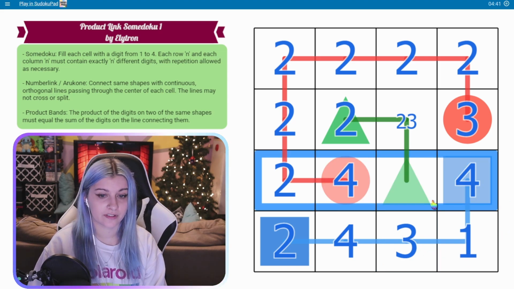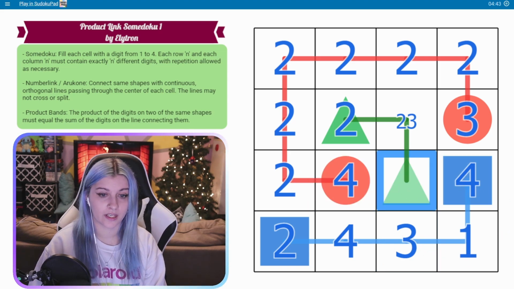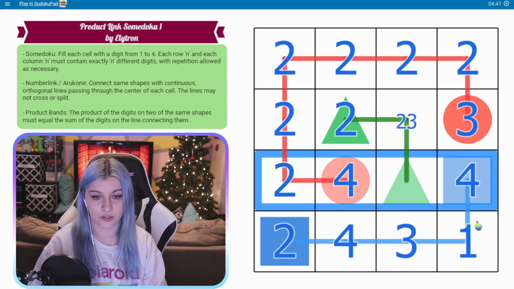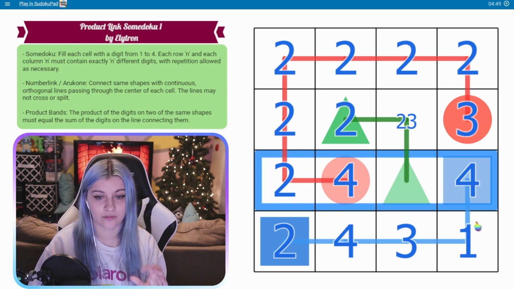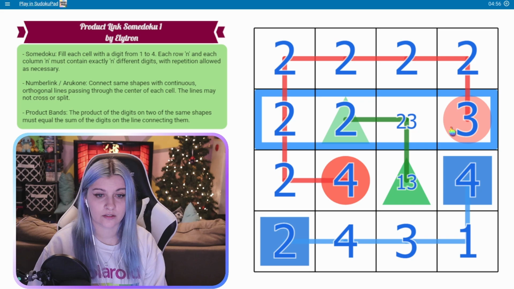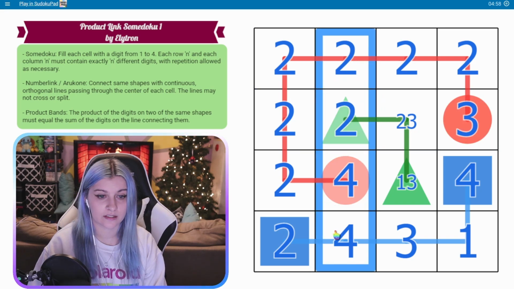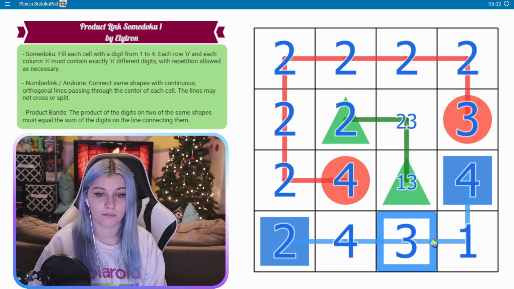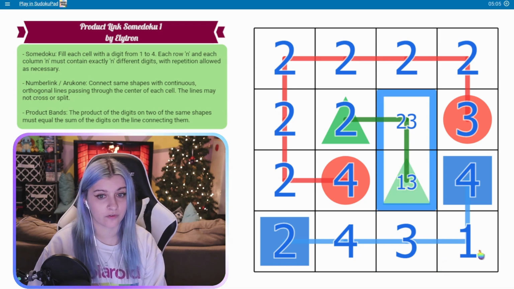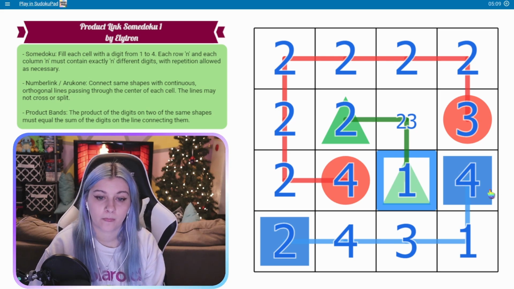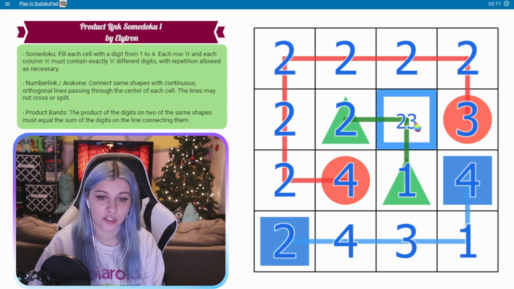This needs to be 3 different digits. This is either a 2 or a 4. Nope, that's not true. I need 3 different digits. I can't use 2 or 4 again, actually. I need a 3rd digit. This is going to be a 1 or a 3. Okay. This is 2 different digits, so 2 or 3 is fine. This is 2 different digits. This is 3 different digits. I've used 2 and 3, meaning I will have to use either a 1 or 4 in here. I can't use a 4 anymore, so this will have to be a 1. 2 times 1 is 2, so this has to be a 2.